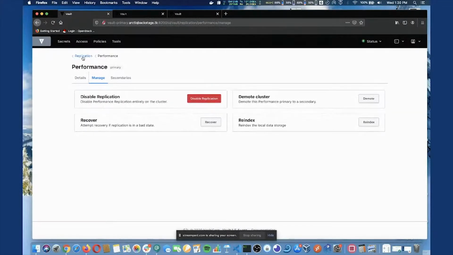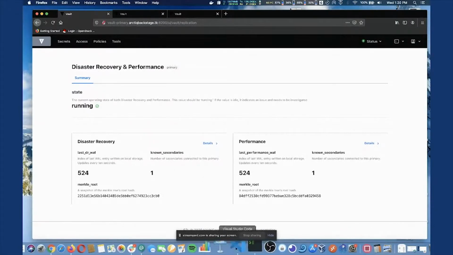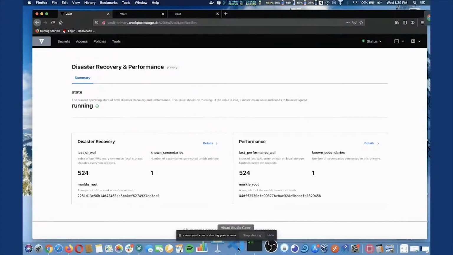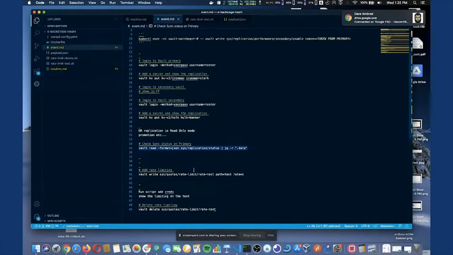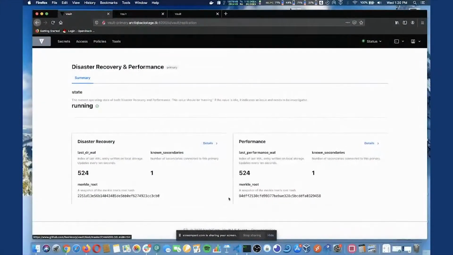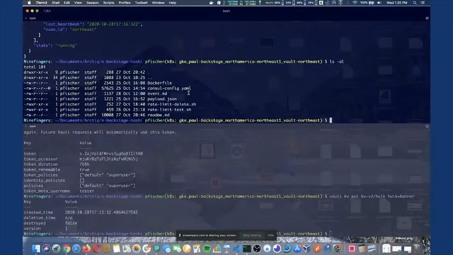So that was what I had on the replication side. Quite often we see from an architecture standpoint in production a combination of these two, which is a good part of having these showcased here. Normally in a production setup you'd have a combination of disaster recovery replication and performance replication to meet the needs of whatever Vault is serving for a particular use case.